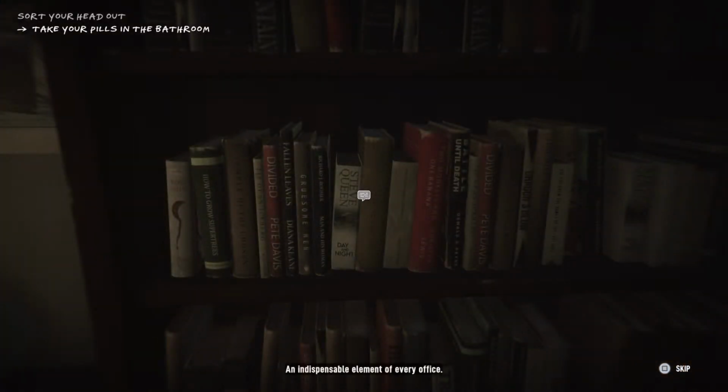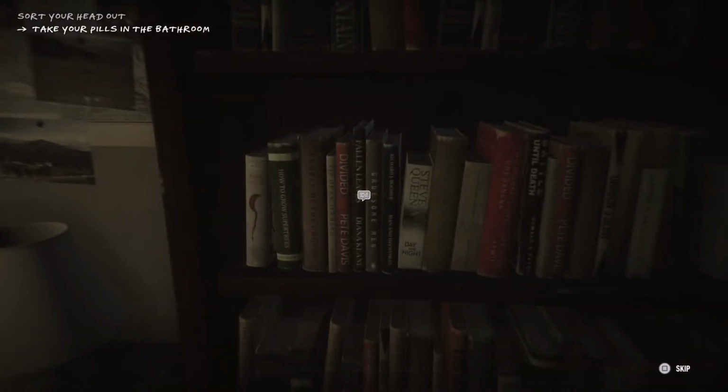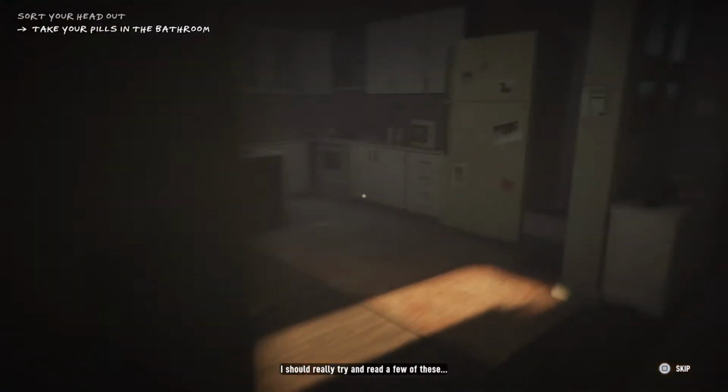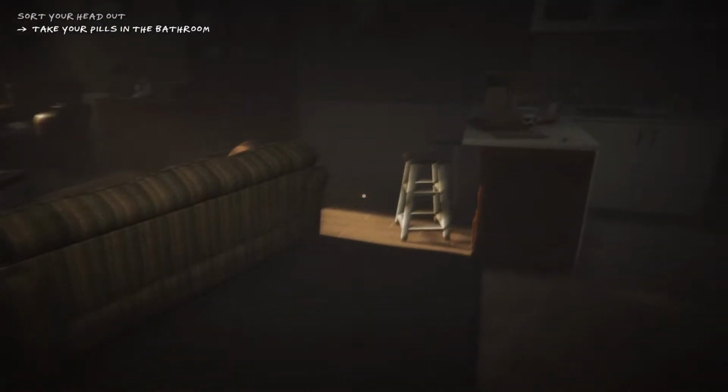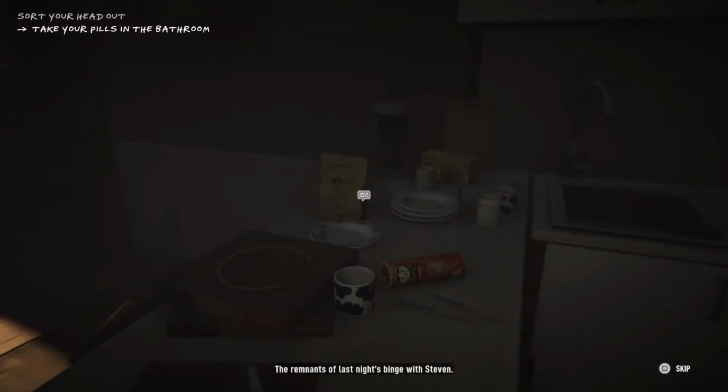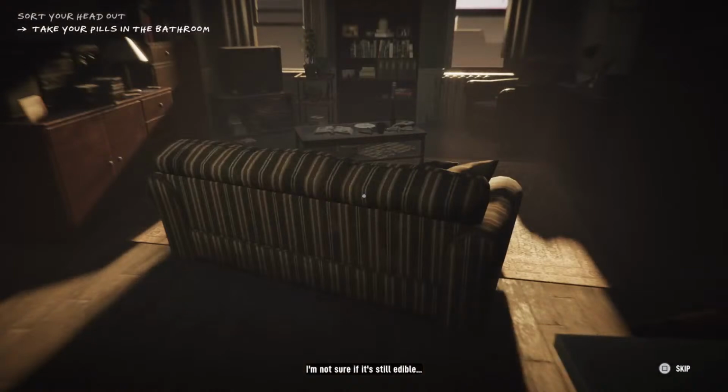An indispensable element of every office. I should really try and read a few of these. The remnants of last night's binge with Steven. I'm not sure if it's still edible.